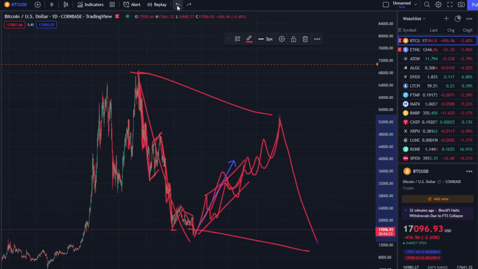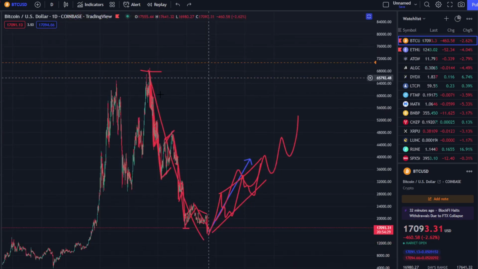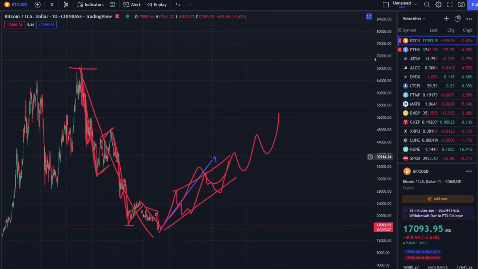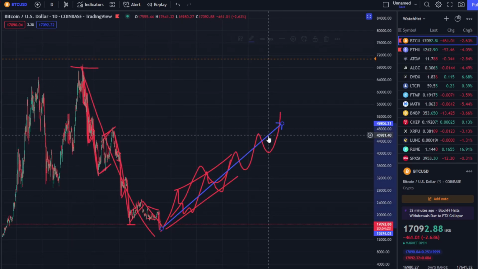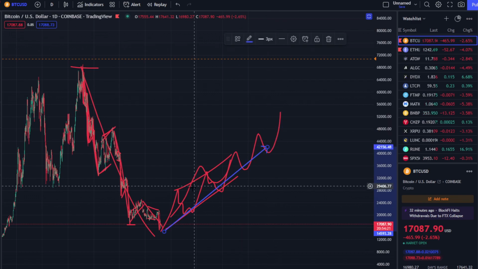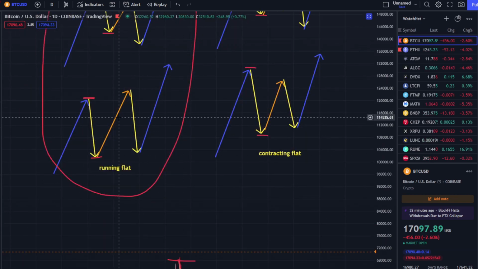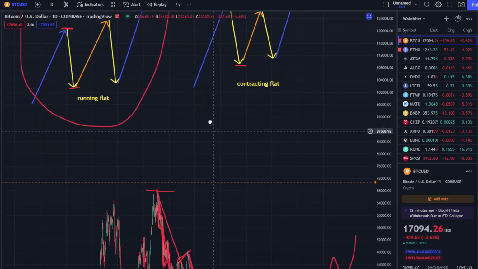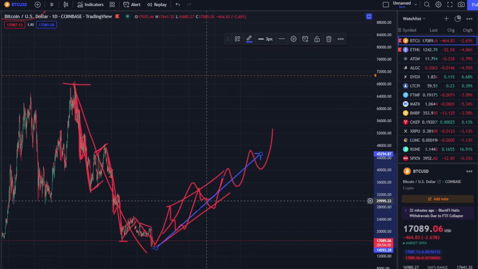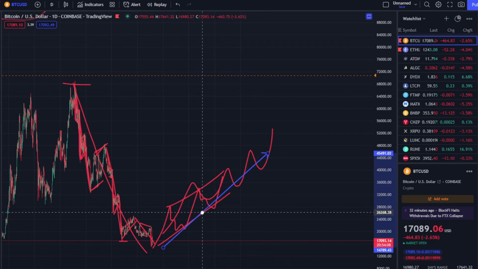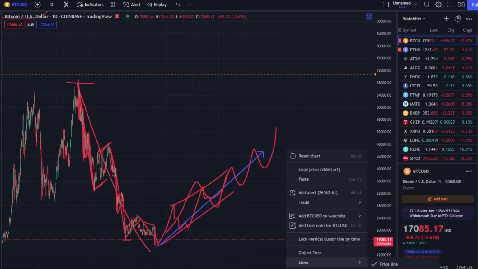But you can see that we're looking for a correction for this impulse down. And because of that, I have this up move looking like this. I think that we need a correction bigger than these ones to be the B wave that we're looking at, the orange arrow. So that's why I'm looking at this move like this, and expecting this up wave like this. Now let me remove all this.